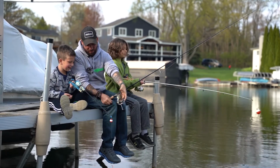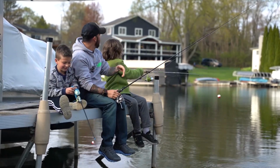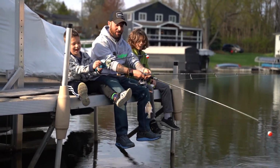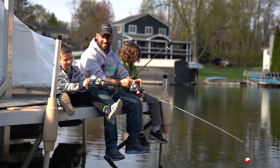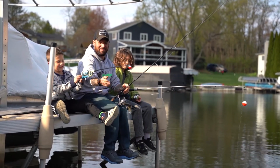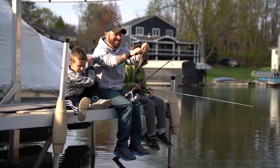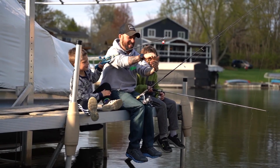All right, ready? Keep that line in the water. Here, let's drop the bobbers in right here. Oh, there's a good one. Reel it up. Reel it up. Oh, it's already up. Here. Lift it up. There you go. The bait fell into the water. It's all right. We got more.